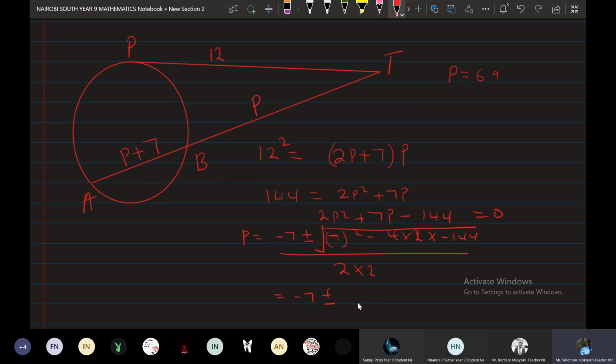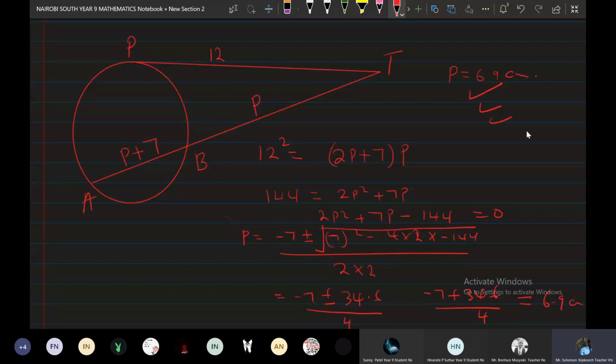Oh, it's giving us a decimal. So the square root is 34.6 all over 4. Now, a minus will give you a negative, so let me take the positive one. Negative 7 plus 34.6 all over 4. Then divided by 4. Yes, I think you got it right, 6.9, something like that. So that was right. Hiranshi, that was good for you.